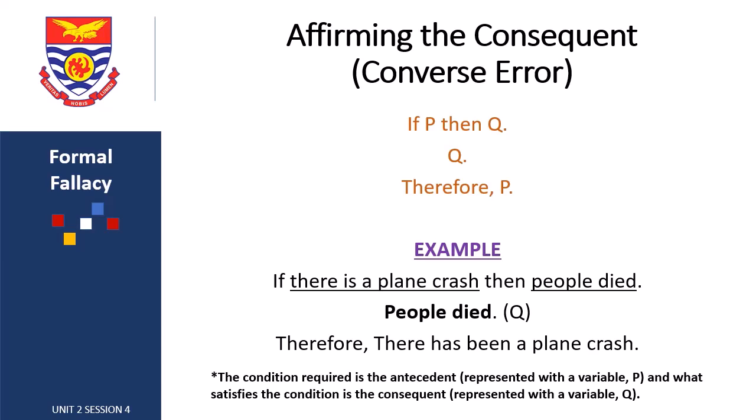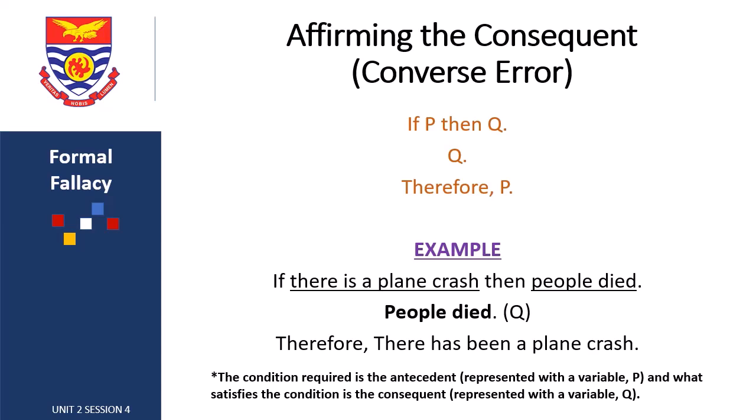But you can see this error here is because to say that Q has happened doesn't mean that P will necessarily follow, right? Because you give a condition that if P, then Q. If you mention Q, it doesn't mean P will follow, right? So it doesn't go in that direction.